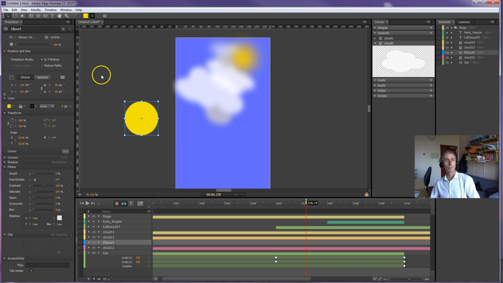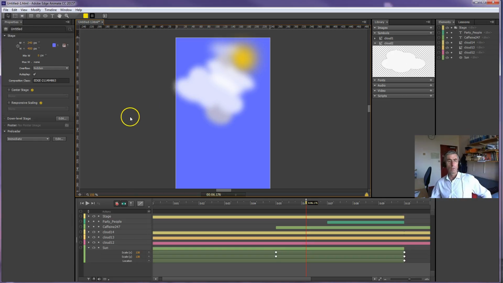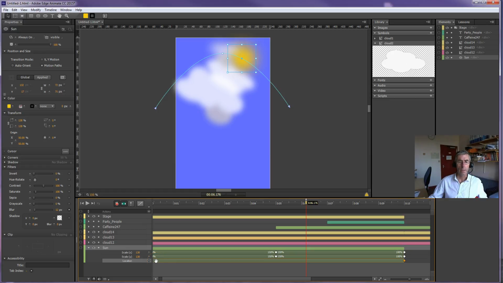And with the sun, if I click on the location, it started there, it ends there, and with the motion path, when I moved it, I just put a line on there and moved it up.